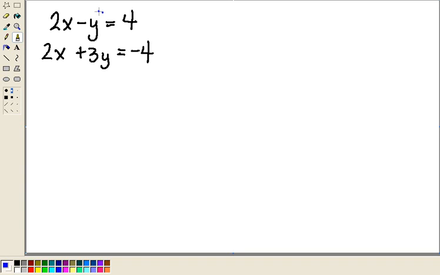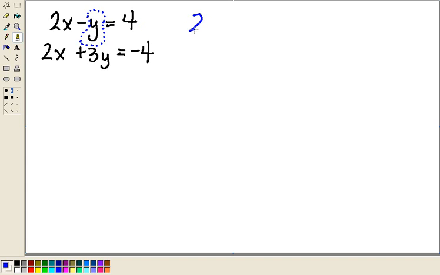Well, I want to find a variable that's all alone, maybe doesn't have a coefficient out front, such as my y here. Y does have a coefficient of -1, but that's okay. It's going to make it easy to isolate. If I pick like this x, it's going to be a little bit more difficult because I'm going to end up having to divide by 2. We don't mind dividing by -1, so that's probably where I'm going to go. Now I want to isolate the y here.